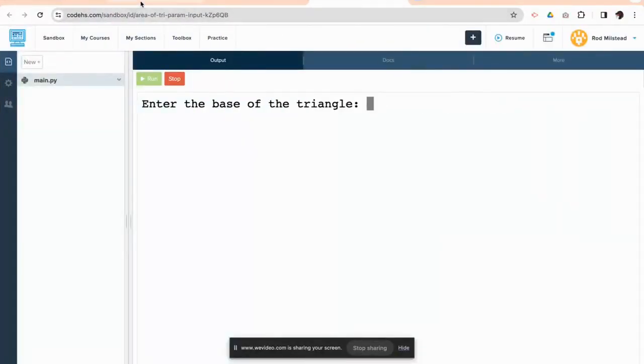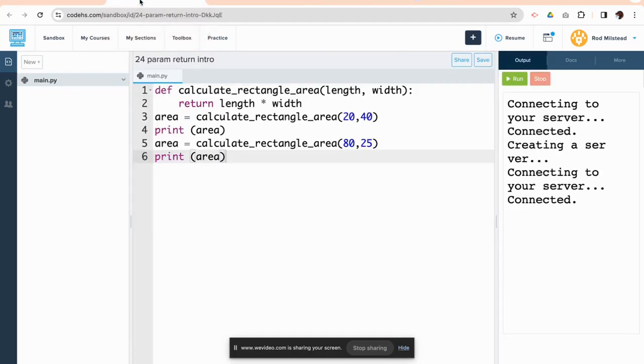All right, so let's talk about applying all this deep and vast knowledge you have about parameters and arguments in Python. So, for a while now, you've been working with programs that looked a lot like this. This one calculates the area of a rectangle, it returns length times width, and you have to plug in the values that you want as arguments when you call the function.